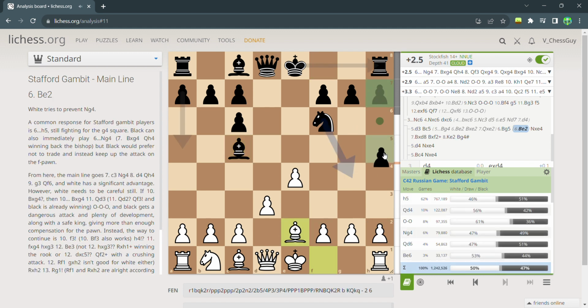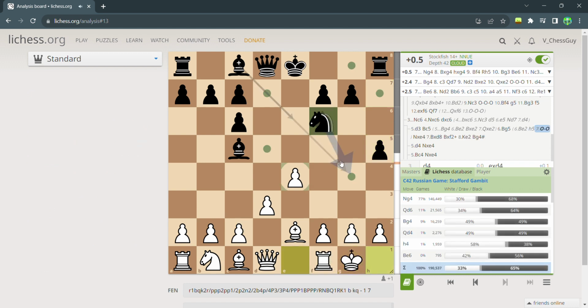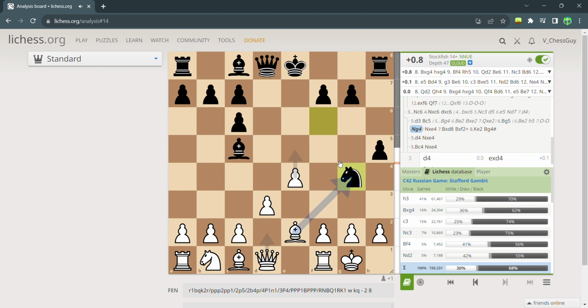Okay. Now most of your opponents will play h4. h5. Now you need to play the important move, the very important move. Do not castle here. Okay. Do not castle. Knight g4 is once again very trappy because Stafford Gambit, this is Eric Rosen stuff, you know.